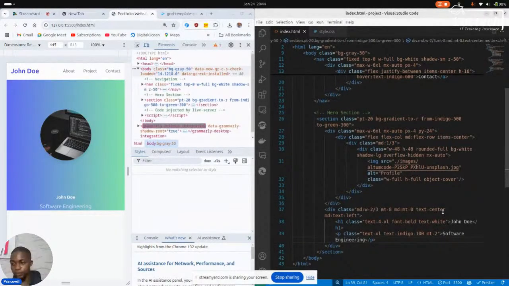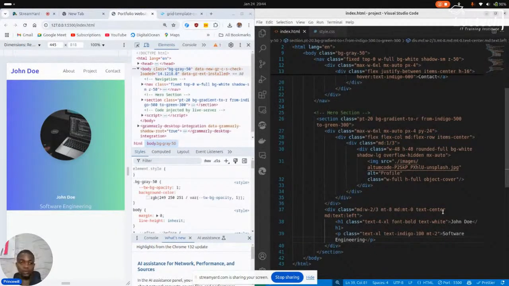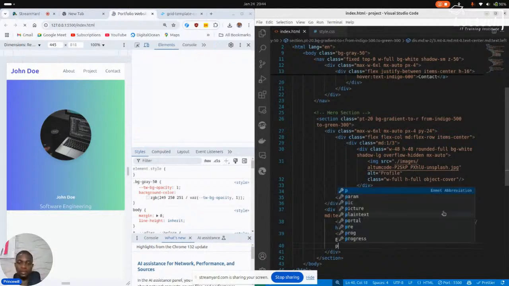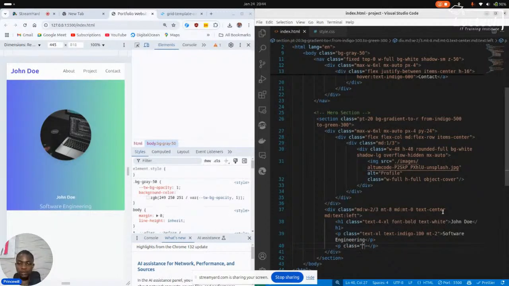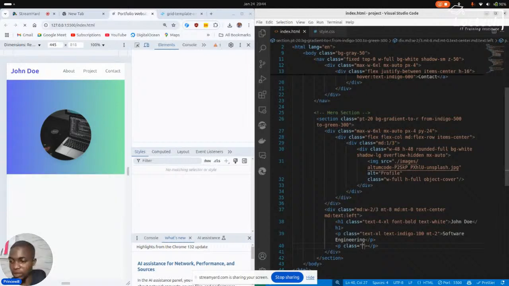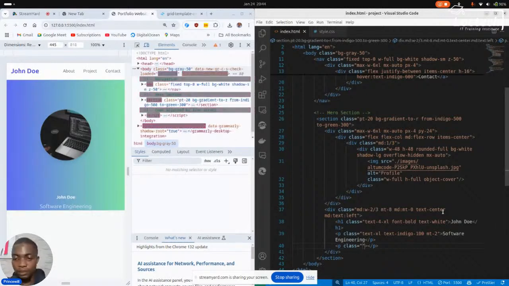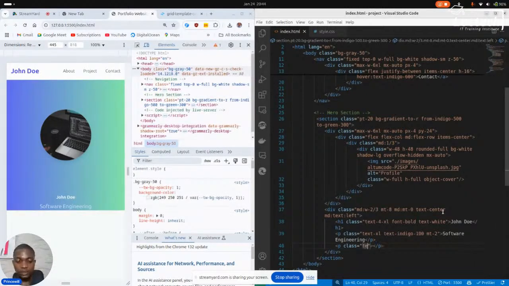So I'm going to just include a few description text, but in this case, I'll just include dummy text because of our time, and also have just a few minutes left.